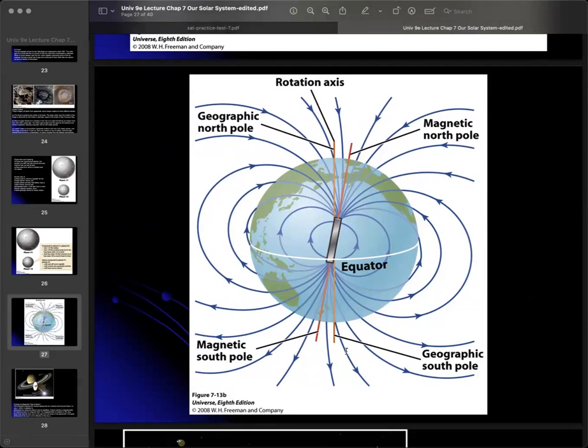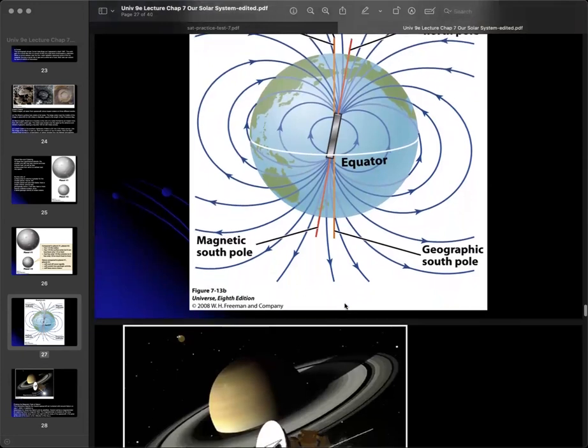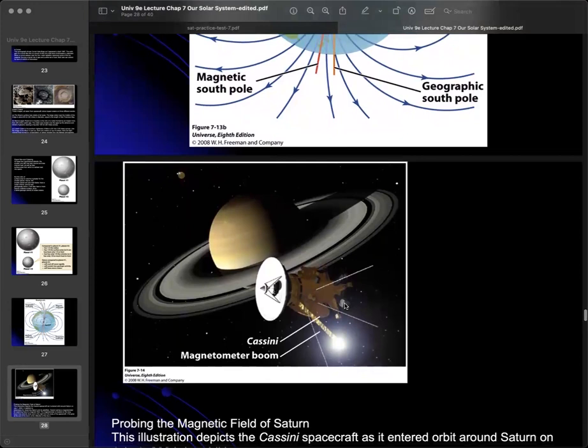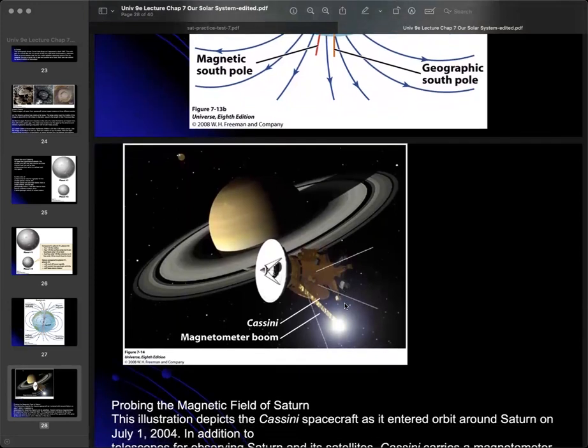Earth has a magnetic field. You must have learned that. It is actually produced by the molten interior of the Earth, which has iron in it. Other planets have magnetic fields too, and that is always because of a molten interior which has some kind of conductive material inside it, either iron or other kinds of ionic salts. Jupiter has actually the strongest magnetic field out of all the planets.